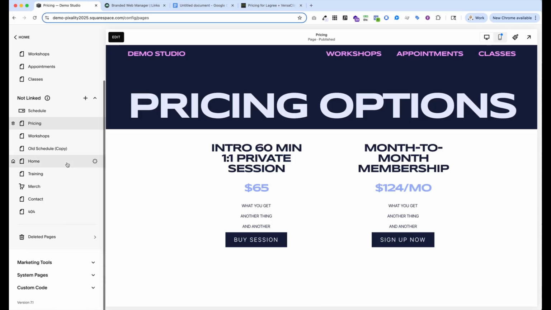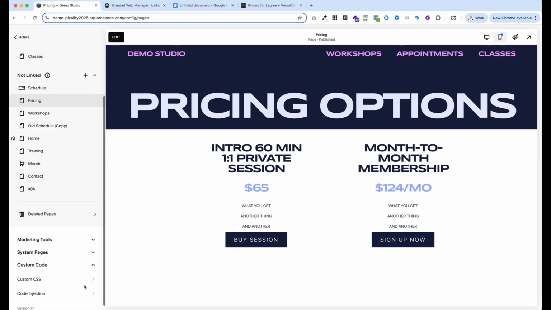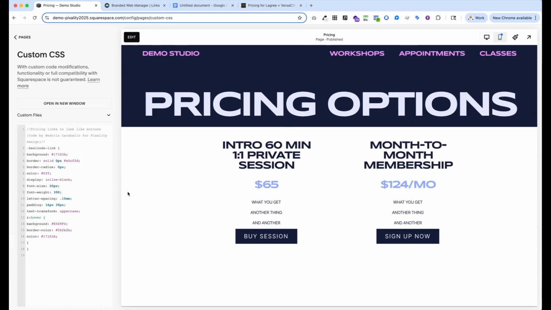Now let's head back over to our custom code, custom CSS. I don't have to do anything with this. I can leave it exactly how it is. It's going to apply to, as you've seen, both the contract link and the normal pricing link. It's clean, it matches everything on your site, and you could just end there. However, if you have a different color way going on and you want the contracts to be a different color, we've got one more little bit of code that's optional that we can use.